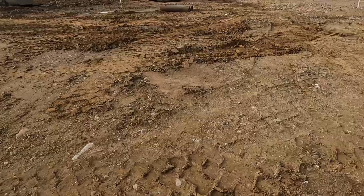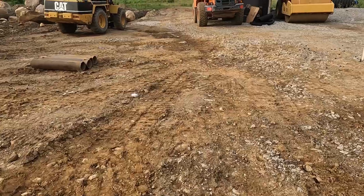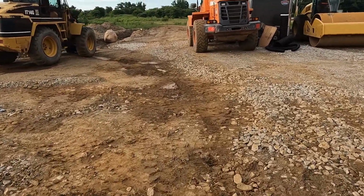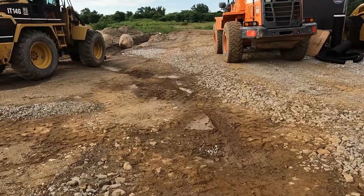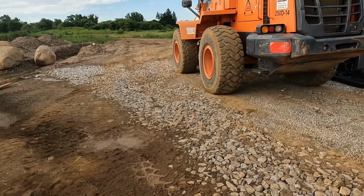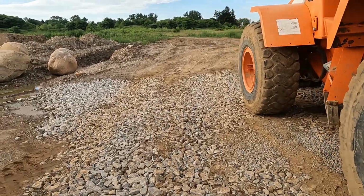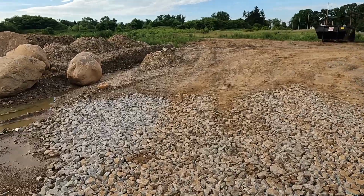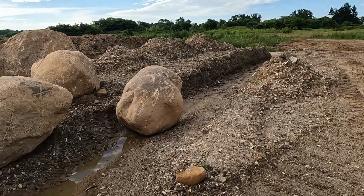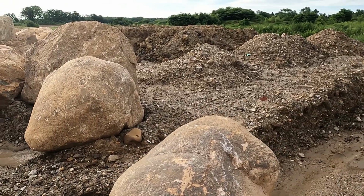Where do you get big rocks? Well, construction sites are a great place to get big rocks. And I happen to be here right now. There's nobody working this heavy machinery, but I do see a few vehicles in the distance, and I'm going to give that a shot to see whether there's somebody that could load up some rocks today for me. Now, these are awesome, but way too big for me. My truck would never be able to handle this.